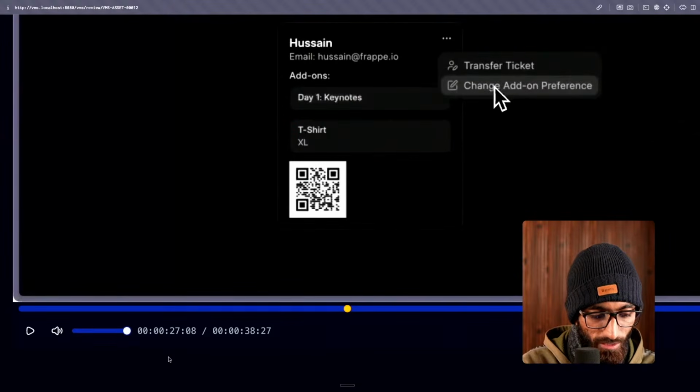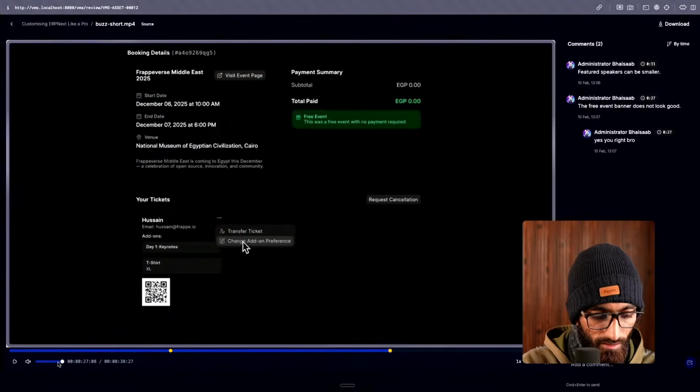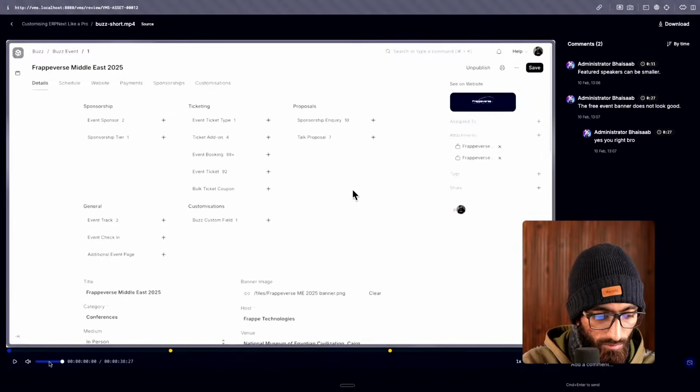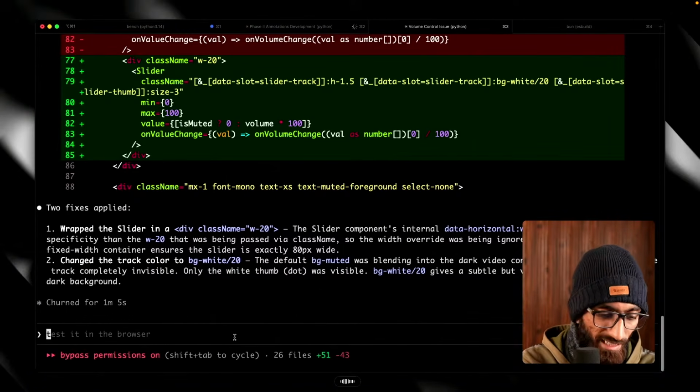Yeah, the UI is fixed at least. I'm not able to drag it yet. Let me just refresh and try. The slider is now visible, but I'm not able to drag it or change its value.